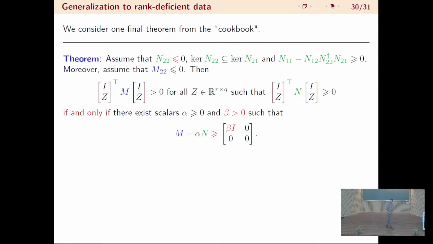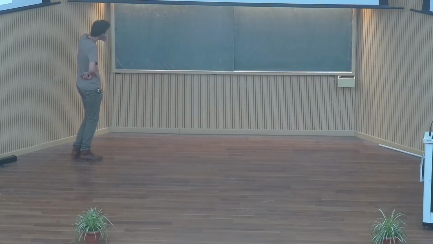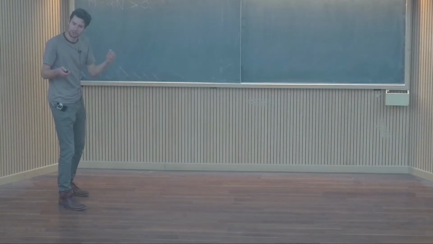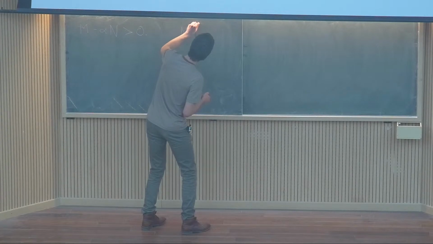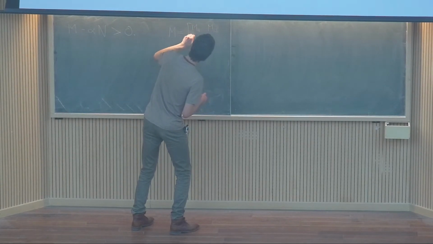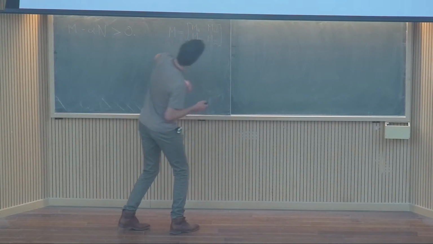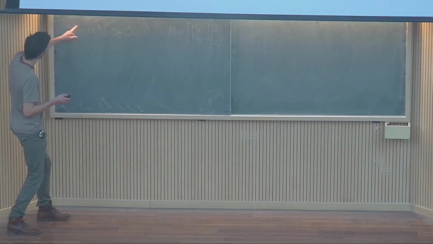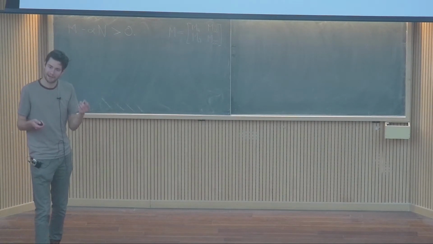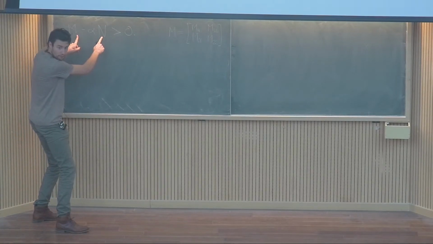And now you, of course, wonder immediately, but Henk, why can't I simply work with the same inequality as we had before? Why can't I write here M minus alpha N is strictly positive definite? Why doesn't that work anymore? Let me attempt to give you some intuition for that. If you would write M minus alpha N is positive definite here, let's have a look at what happens. Remember, we always partition these matrices M and N as M11, M12, M21, and M22, and similar for N. Since this matrix we now assume to be positive definite, by the Schur complement lemma, also the 2-2 part of this matrix would be positive definite.